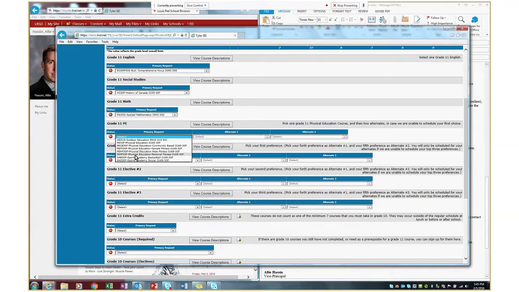Let's say I want to pick personal fitness. There we go. Now my next alternate, we do have to pick some alternates. I'm going to pick maybe just the regular phys ed course. And as my third choice, maybe I'm going to pick, I shouldn't pick female fitness. Let's pick community-based. If I don't get my first choice, it will go to my second choice. We very, very infrequently go to the alternate number 2.